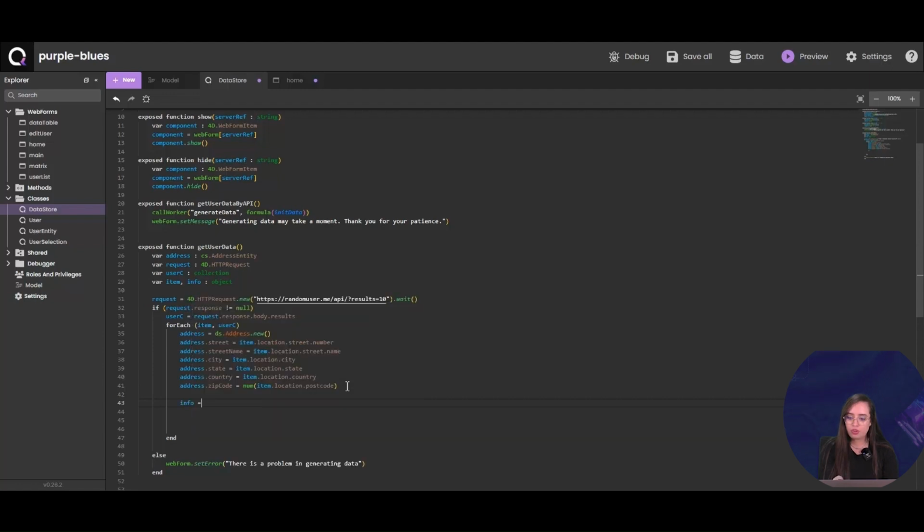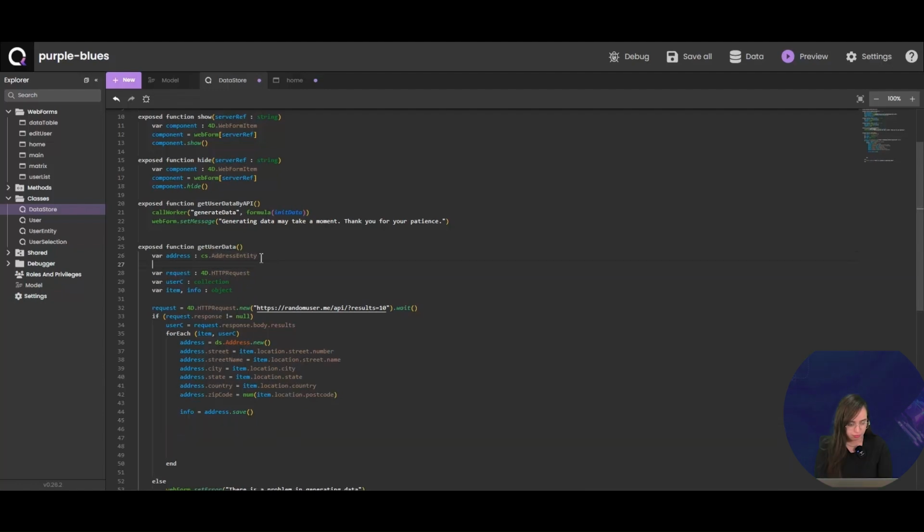Next, let's move on to fill in the user attributes. To do this, declare a variable named user of type entity. Now, we can begin with the first name attribute.